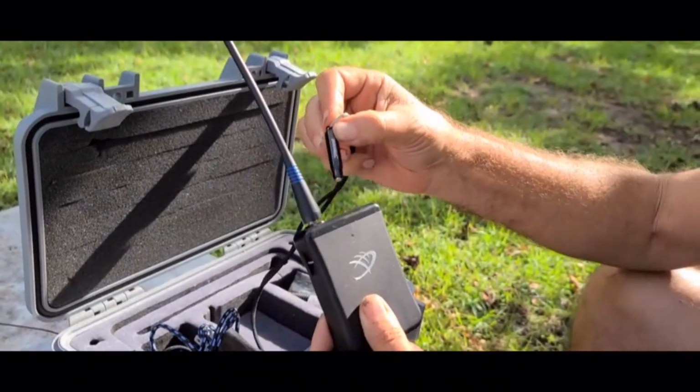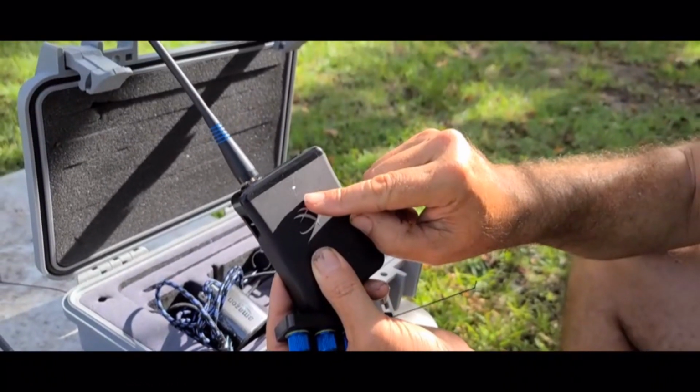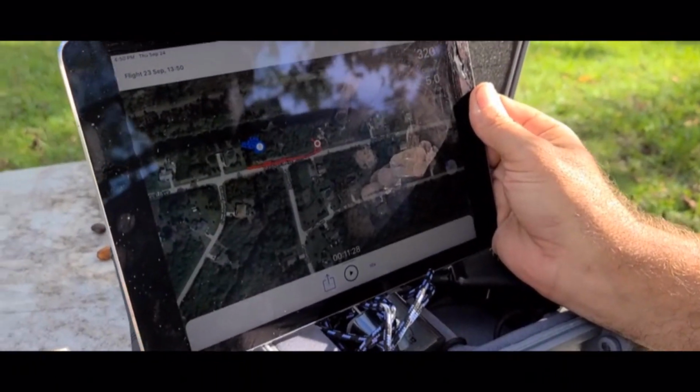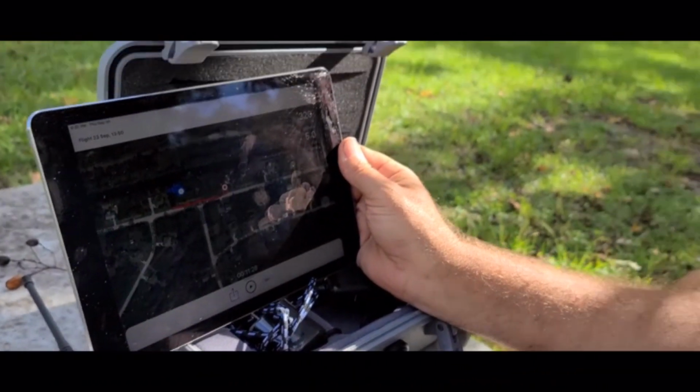And then this little magnet here is what you press up, and it gives indication whether your pocket link is on or not. This color will change as the battery is getting lower, so you're not out there worrying, hey, how much battery do I have left? And on your screen right here, when you have your battery in here, you'll have a little symbol that tells you how much battery life you have left on your transmitter. It's very reassuring when you need to bring your birds back in, and also where they're at. You can change multiple settings on the batteries to make them last longer, days if needed. For this kind of hobby, I find it very enjoyable to have a little bit of insurance for me to be able to recover my bird if something was to chase it off.